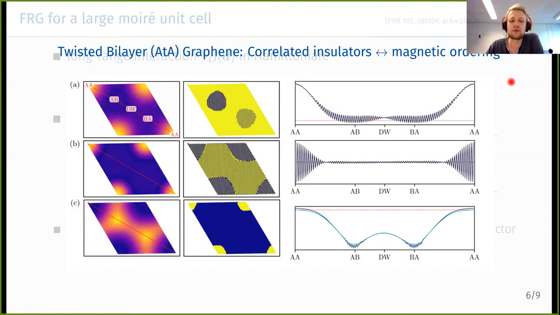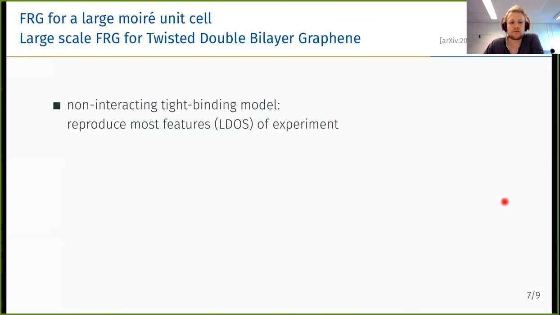First, we have employed this approximation to twisted bilayer graphene, where we see a nice interplay between magnetic ordering and density type ordering. Subpanels A and B display magnetic types of ordering found in this twisted bilayer graphene system. Similar to the system before, I show the line cut through the unit cell here and the order parameter in y direction. The left panels of the plot display a two-dimensional representation of this order parameter, and the bottom row is a density type order parameter that gets enhanced when the interactions are more long range. We do the same analysis for twisted double bilayer graphene, which is joint work with experimental physicists from Columbia University.